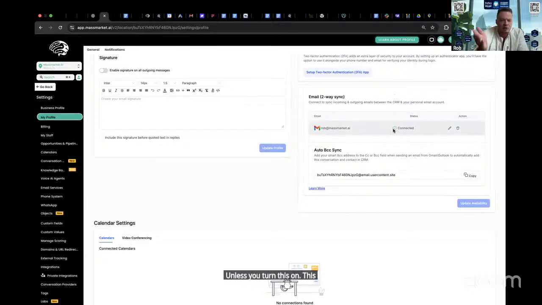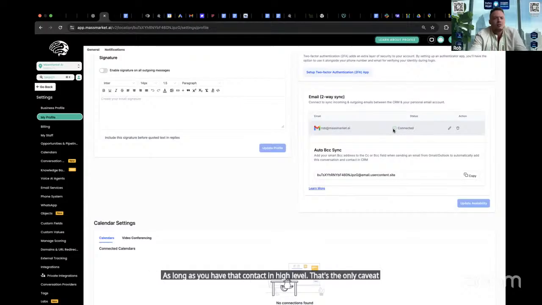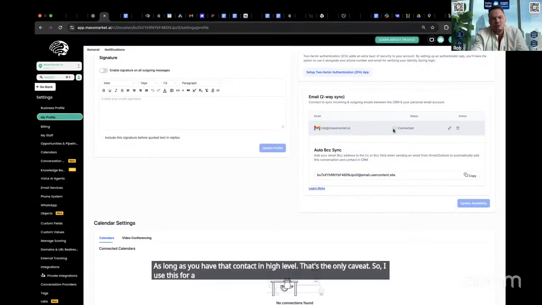This is going to allow you to pull emails from your inbox into HighLevel, and even ones you send out will show up in HighLevel as long as you have that contact in HighLevel. That's the only caveat. So I use this for a few things. Like I use it to get my Zoom transcriptions available for my whole team before I started using Fireflies.